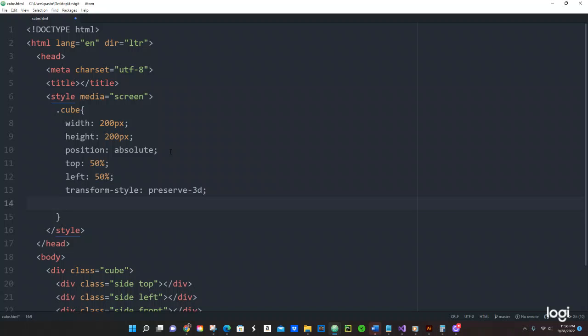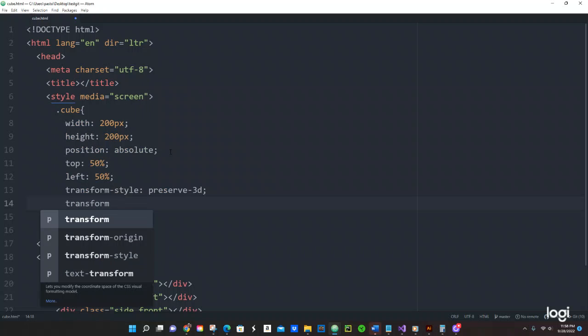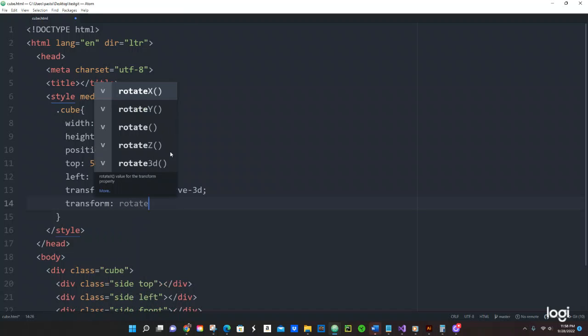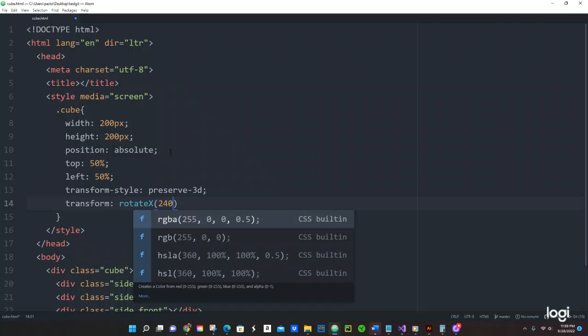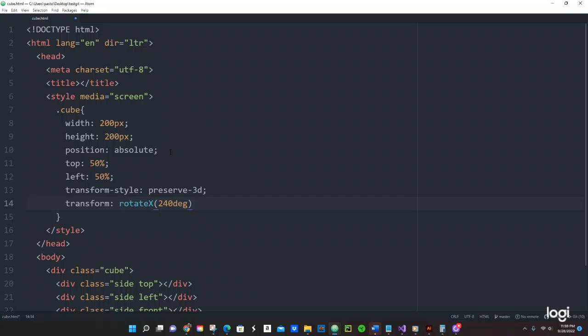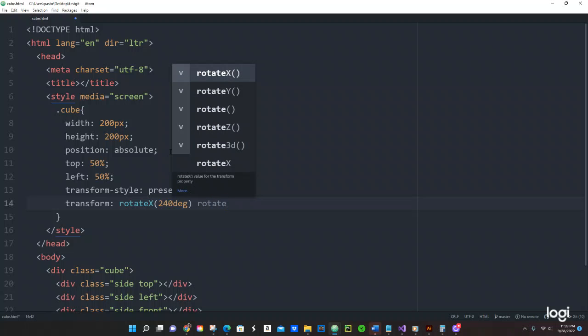Then right here we want to have some transform. We're going to have rotateX 240 degrees, and then we have rotate right here.